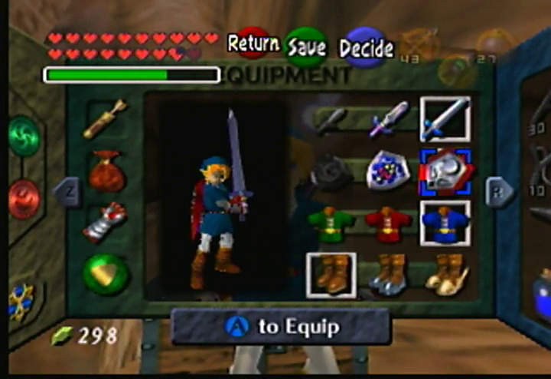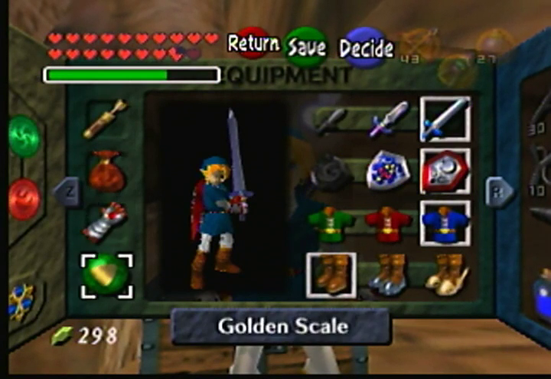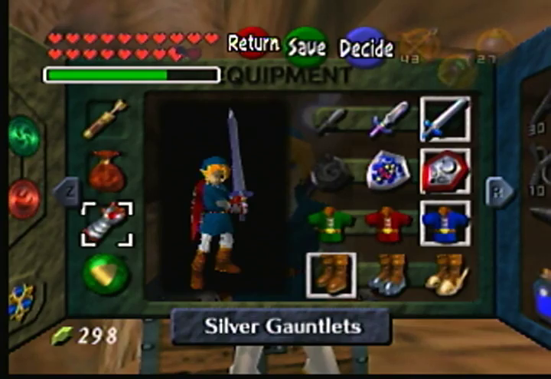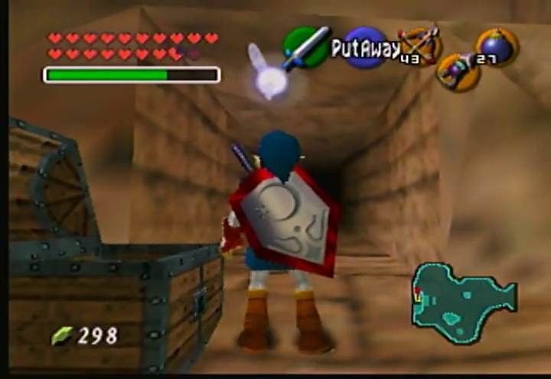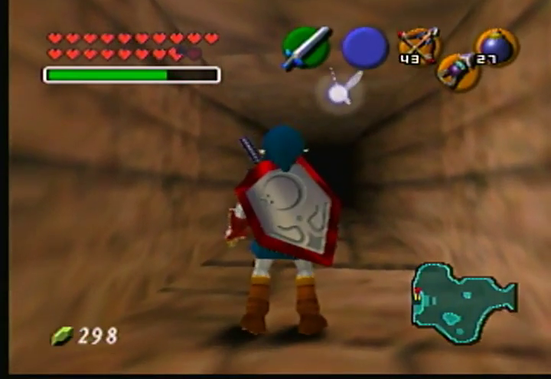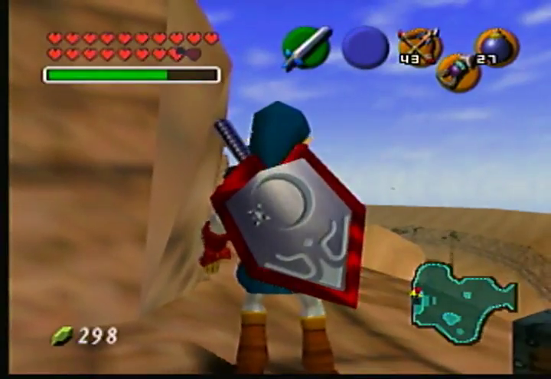So we're almost completely done. Biggest bomb bag, biggest quiver, golden scale. We have the silver gauntlets. And there are golden gauntlets we will be getting. Oh. I just noticed my shadow. Oh, it's probably because time moves.